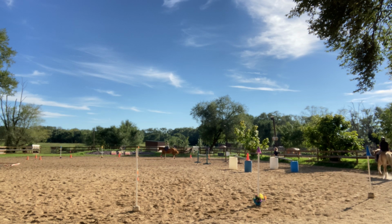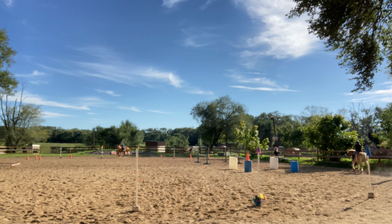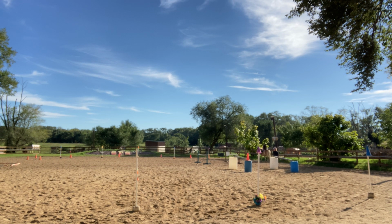Good. Close your left. Close your right. Woo! Kirby. It's not easy. You're going to have to squeeze him towards the poles on this one. Good. There you go. Switch your diagonal. That's it. Soft hands and away you go. Look at that. He's looking out a lot, so we're going to have to kind of bend his eyes slightly in. It's like he's looking for an escape route. Left leg, left hand.